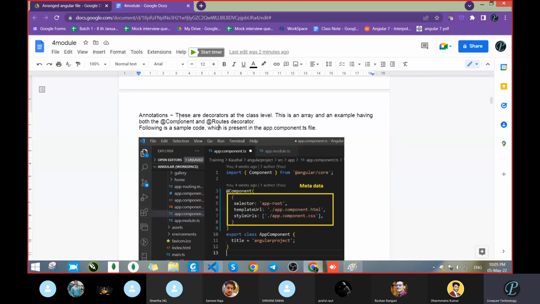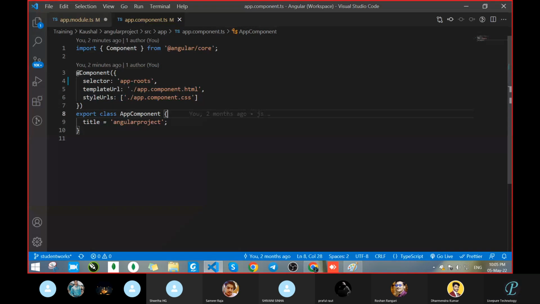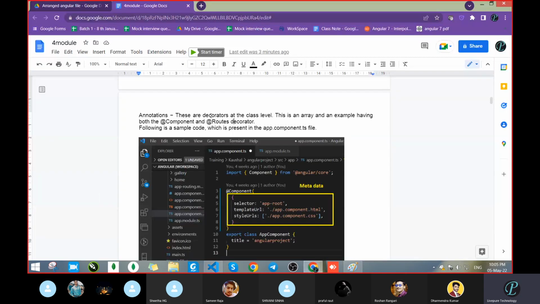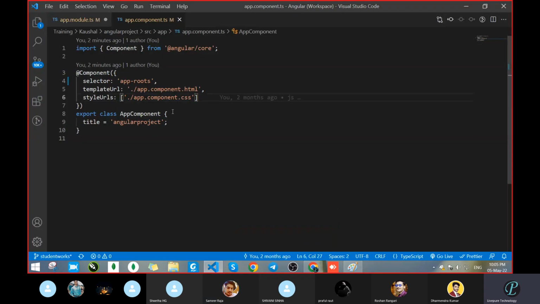So annotations, these are the decorators. Whatever text is written with the help of the @ symbol, @ is known as the annotation, and whatever text is written with the help of the @ symbol, that is known as the decorator. These are the decorators at the class level. Class level in the sense of each class.